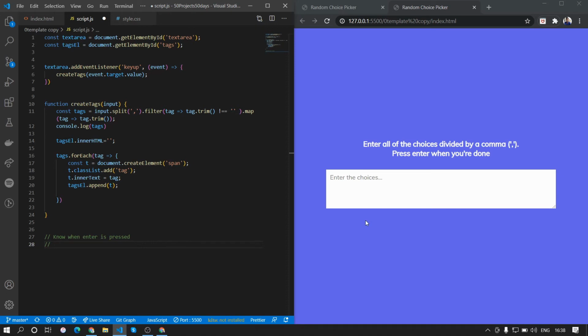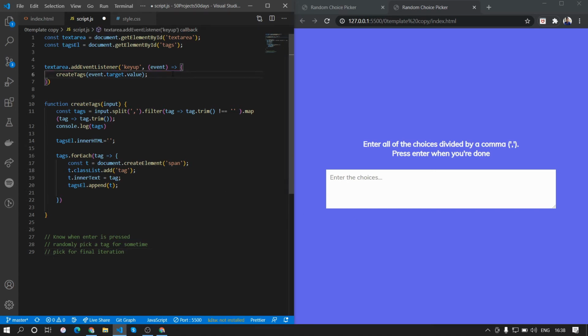So randomly pick a tag for some time, and when that time is over, we want to pick and stay at a particular tag for final showing.